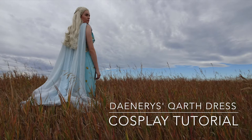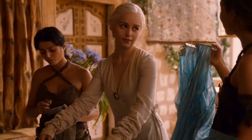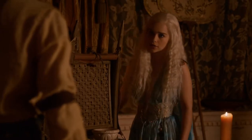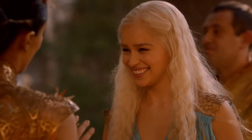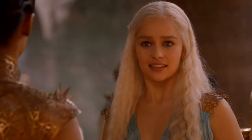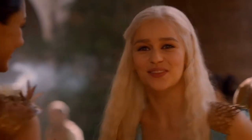I started watching Game of Thrones with a group of my friends after one of them had been adamant for years that we would love it, and she was absolutely right. I fell head over heels for the incredible acting, the amazing set design, and most importantly, the otherworldly costuming. At heart, I'm a costume maker, and I've been getting so much inspiration for projects from the show.